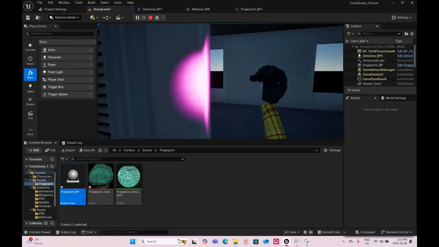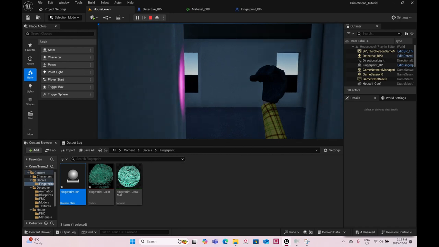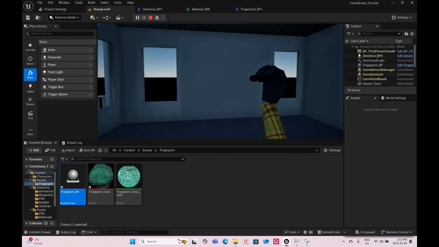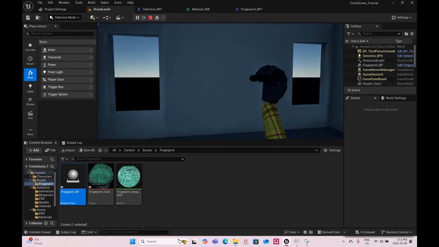So I'm staring right at the wall with a fingerprint on it. If I get closer, can't see, can't see.